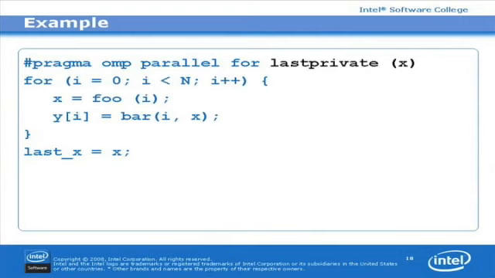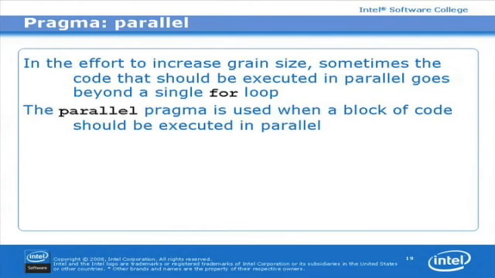In those cases, you can actually use a separate OMP parallel pragma. The parallel pragma is used when you have a block of code that you want all of the threads to execute. Just like we had with the parallel for pragma, there's also an implicit barrier at the end of the parallel pragma, which again enforces sequential consistency because all of the threads must join at the end before we execute the next sequence of instructions.